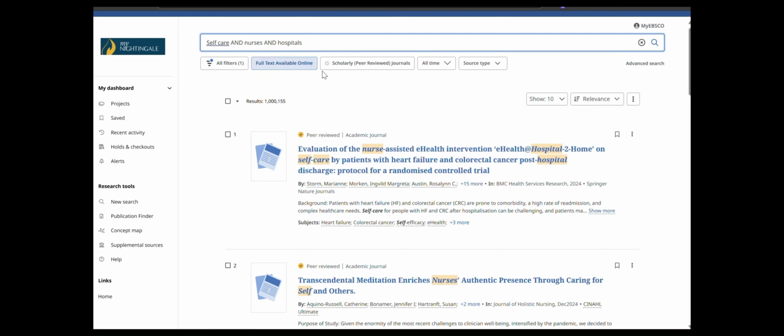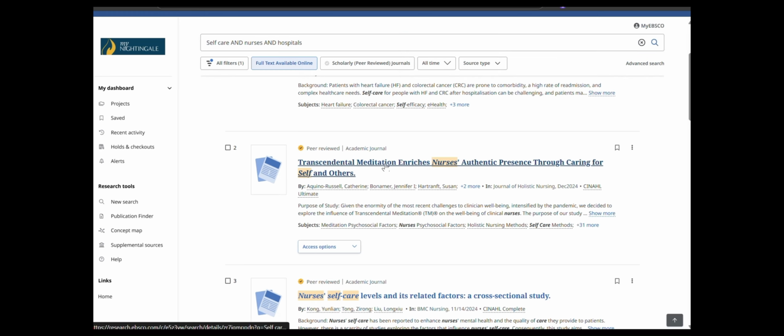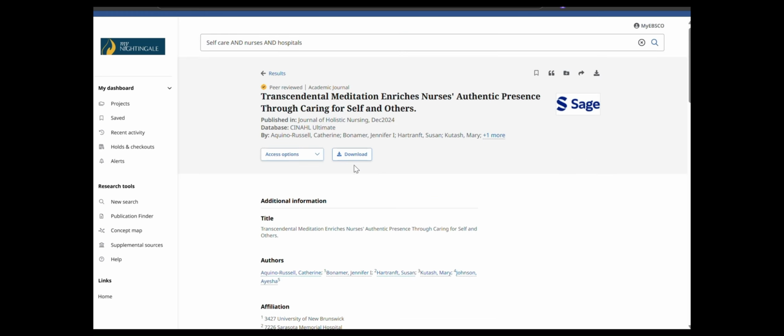From here, you have access to your search filters, your features on the left-hand side, some account management tools there, and then you also have some sorting features here. In order to access more information about a particular title, you want to click on that title here.